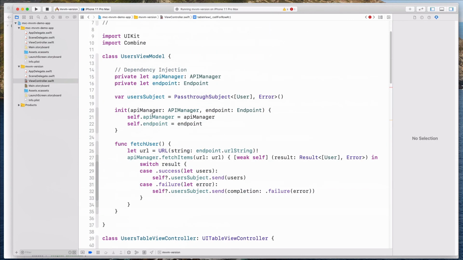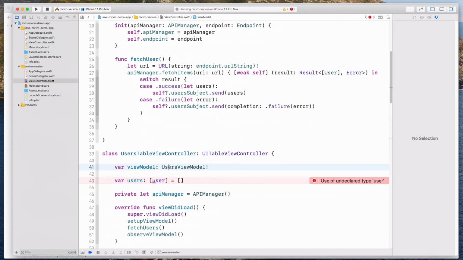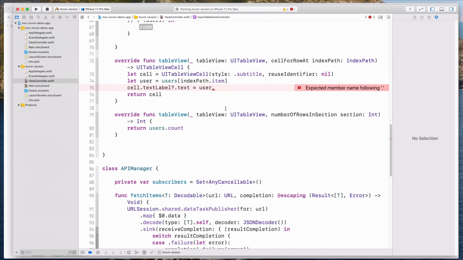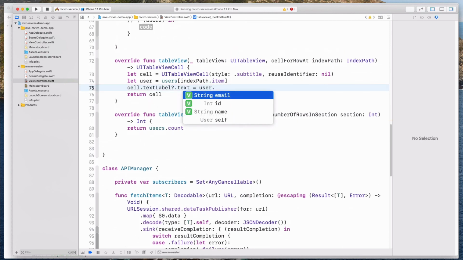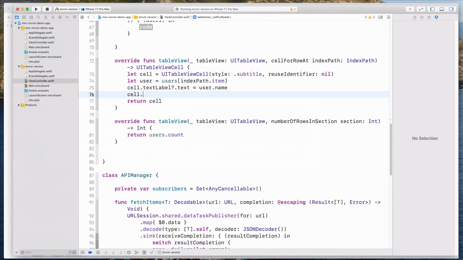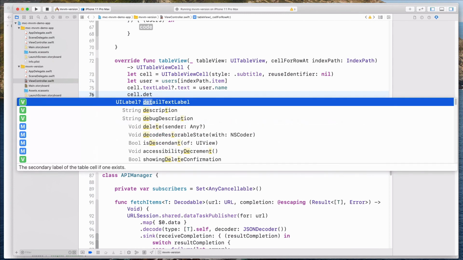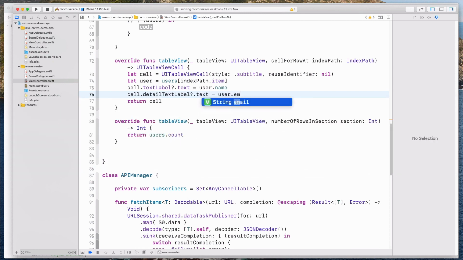No, I'm not. What's the problem? Let's see. Oh, like that. Silly me. So user dot name, and then cell dot detail label dot text equals to user dot email.